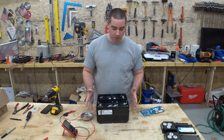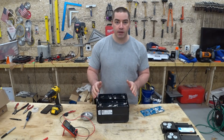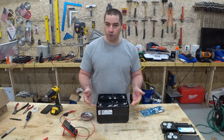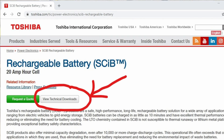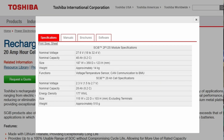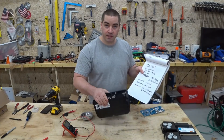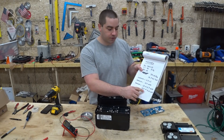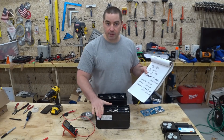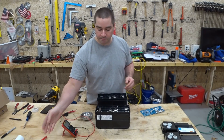I don't know how long these were sitting in storage, but the cells are just at a perfect voltage. The nominal voltage for this chemistry is 2.3 volts. To have them at 2.2 is really close to the nominal voltage. I looked up information on Toshiba's website about these cells: the nominal voltage is 2.3 volts per cell, and the voltage range from 0% to 100% state of charge is 1.5 volts to 2.7 volts per cell. That means each module has a nominal voltage of 18.4 volts and a range of 12 volts to 21.6 volts. As they sit right now, they're not going to be a drop-in replacement for 12, 24, or 48 volt equipment.